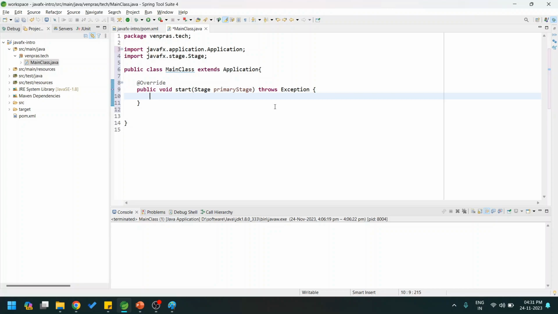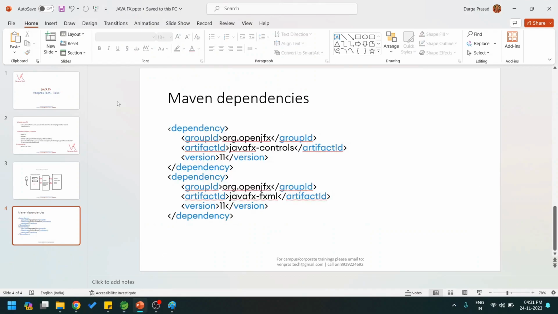Okay. Now what is a stage? Say for example, this is my PowerPoint, right? If you see on the outside, we will have some close, minimize, maximize buttons and all. So this is called one window.